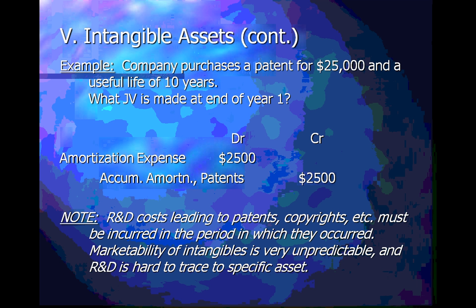Okay. A little note there is that if a company has R&D costs leading up to patents, you've got to spread those costs out in the period in which these things occurred. Whether or not your R&D is going to lead to a marketable product is hard to predict, especially in, say, drug companies or even in high tech. You don't know if that chip you're going to make or if that phone you're going to make is actually going to be sellable. So it's hard to predict what these things are, but you're supposed to track those R&D costs and attribute them to the accounting period in which they occurred.